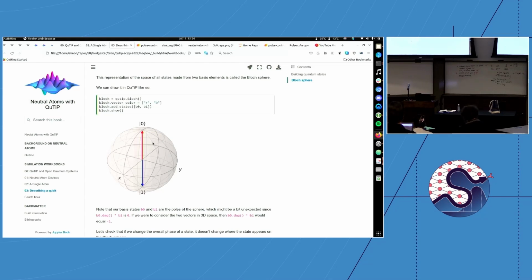Now you can also see why all of the qubit operations that you can do are a rotation of some sort, because those are the only kind of movements that you can do around the space. So given an initial state and a final state, it can always be expressed as a rotation of some sort.